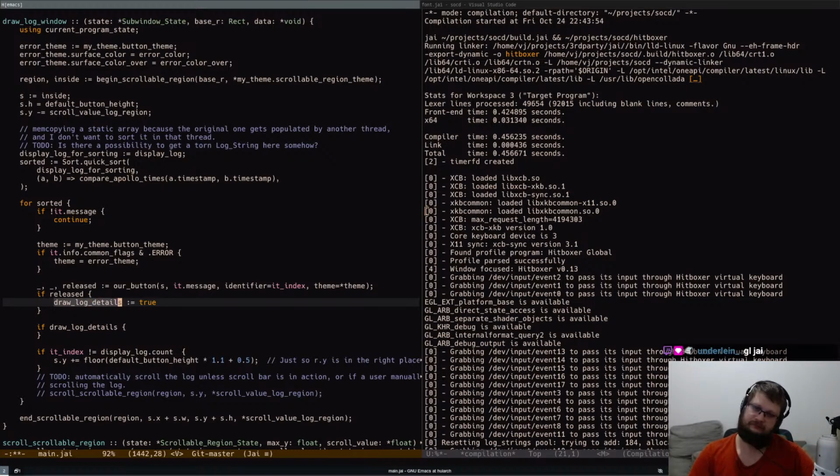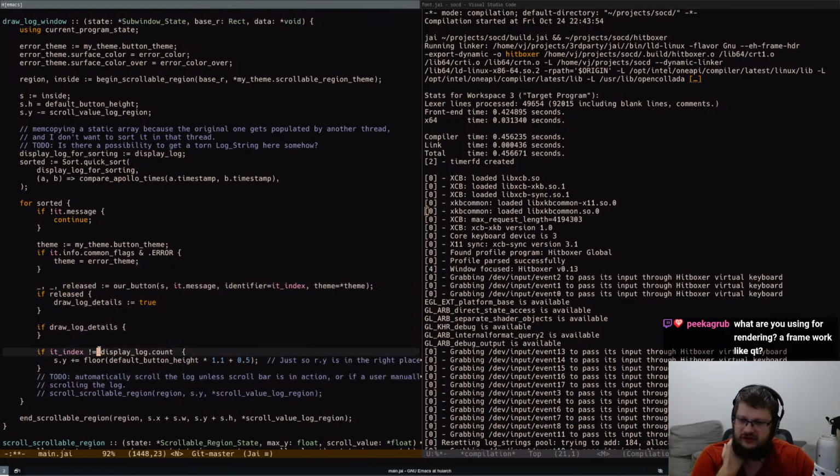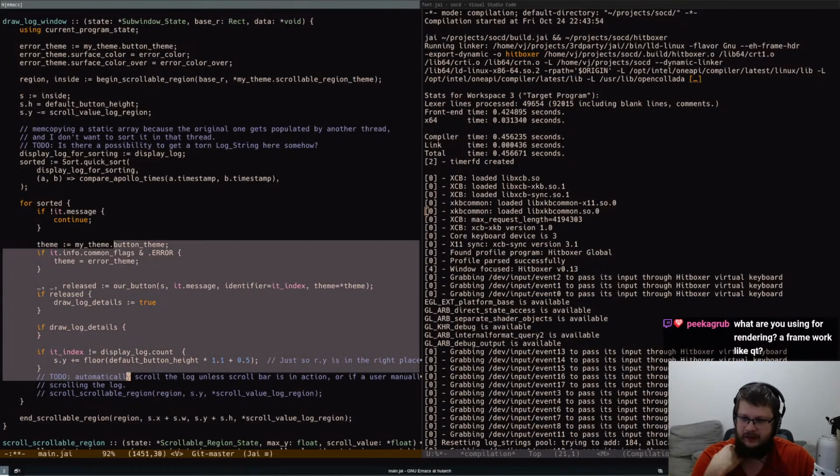But draw log details should be on the log itself, but also we need to not forget that log strings, display log, is a circling buffer. So if we draw detail and then keep spamming logs after that, we eventually lose this log entry, and it will get destroyed, especially if there's a lot of error spam.